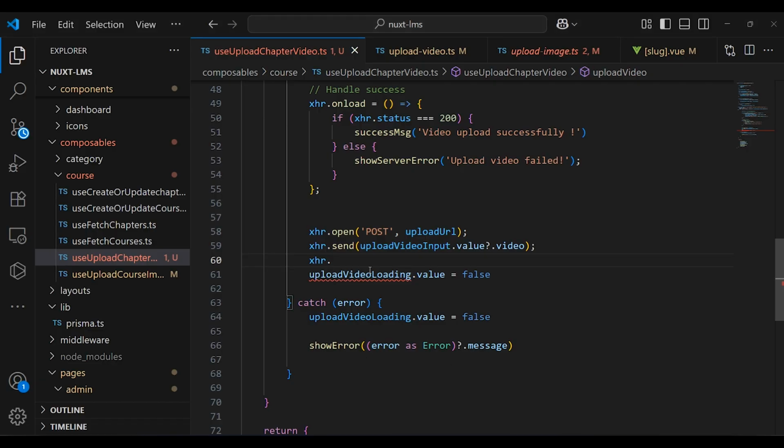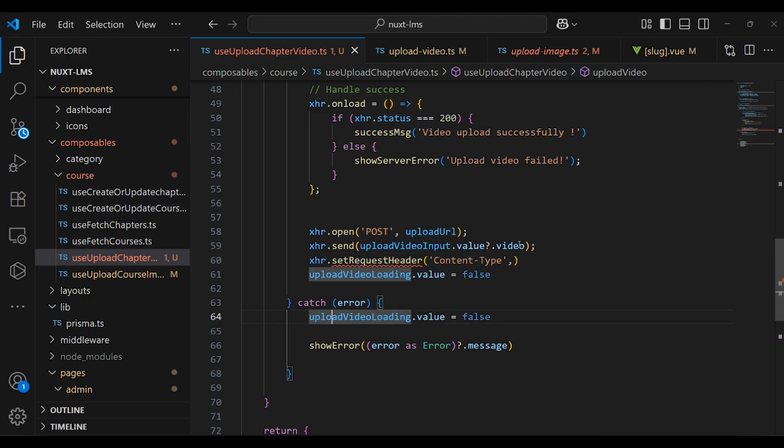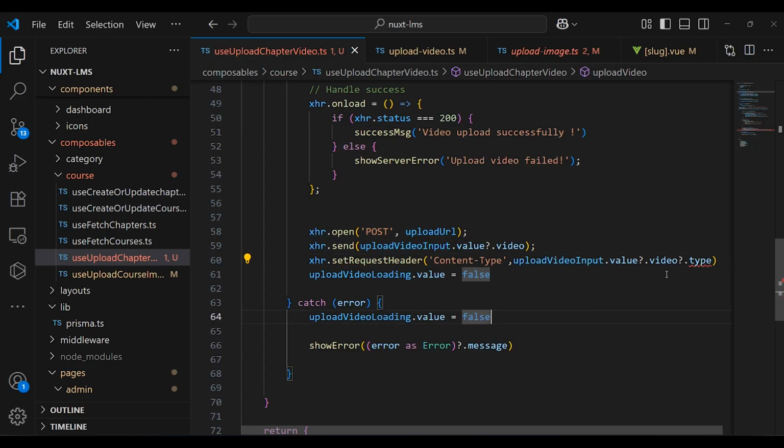I'm passing the content type here, and we are going to copy this because this is gonna be the file, and we're gonna pass here that type like this. We're gonna get the type of video, and we're going to send that video to Mux.